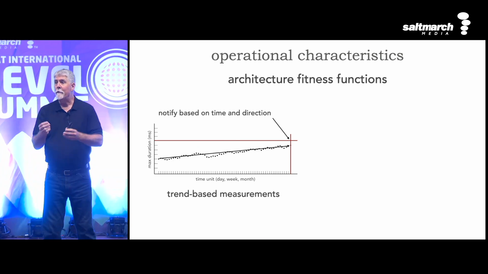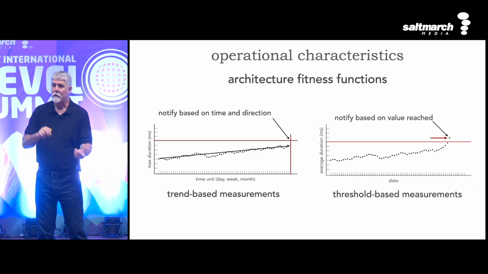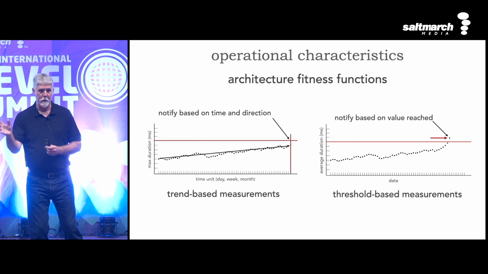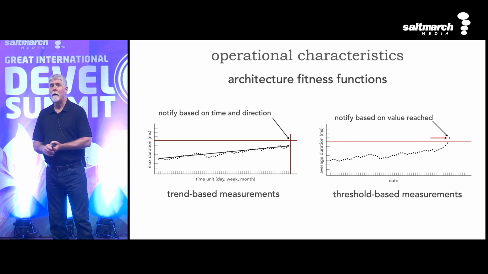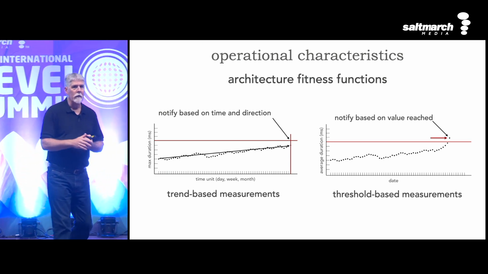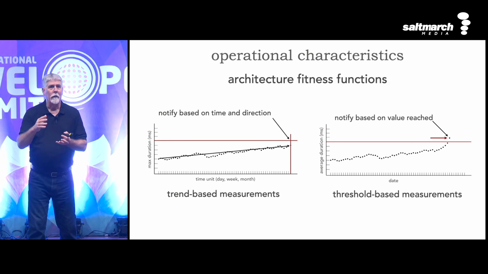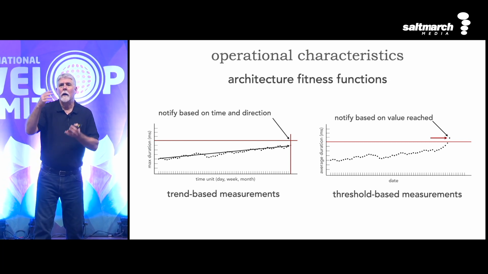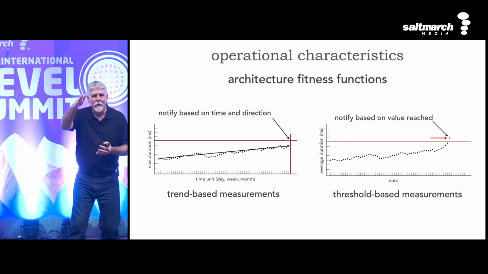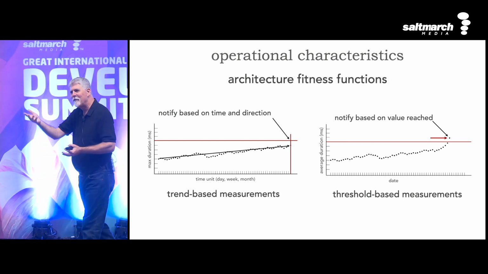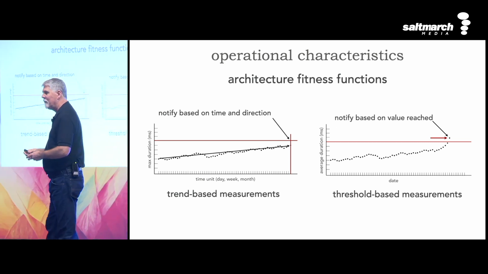The reason I'm a big fan of trend-based is because the other kind is threshold-based. And unfortunately, a lot of times servers do go down. A lot of times our cloud vendors have issues. And all of a sudden there's a hiccup in the system. Let's say I'm measuring performance, and all of a sudden it skyrockets. I don't want to be notified. I already know we have a server problem. I want to measure the trend of that, because that's not structural decay. It's another kind of problem. But both of these do exist.